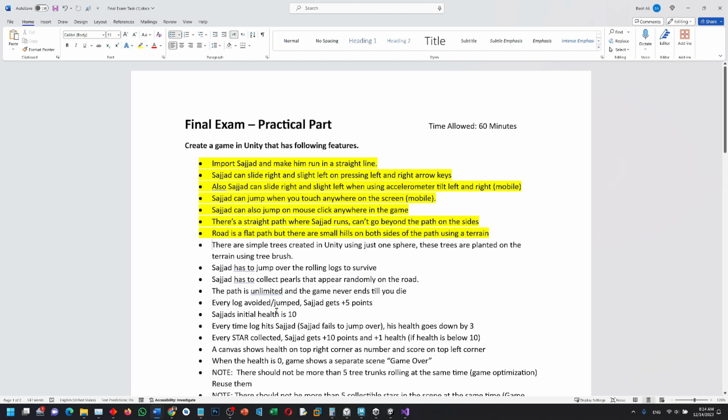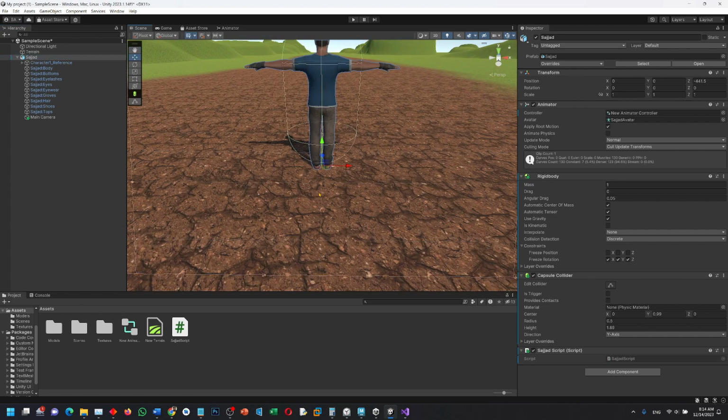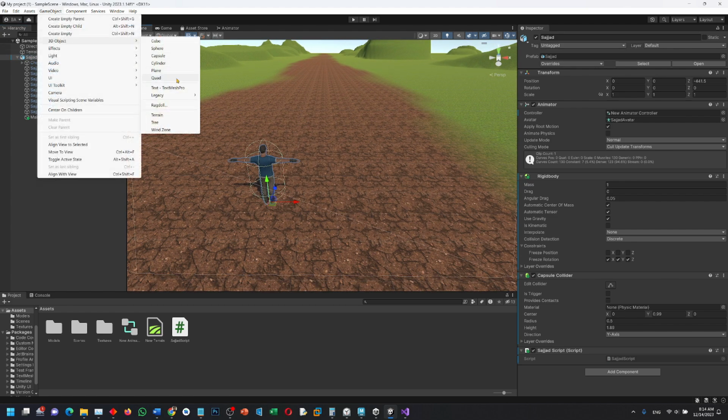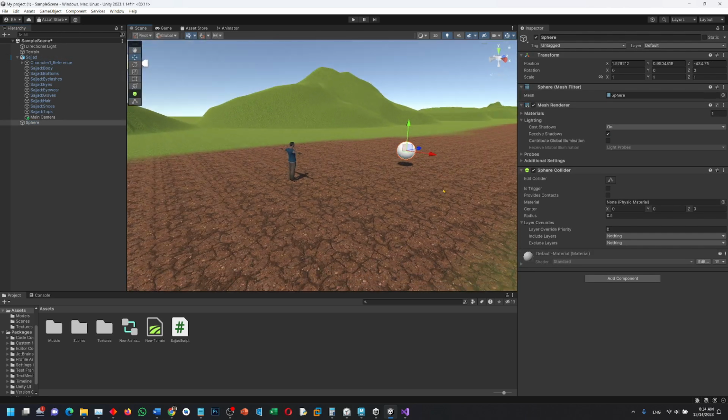Small simple tree created. Oh, so let's create the tree now. For the tree, what we need to do is probably make just something very simple. So this is my Sajjad Sahab. I'm going to make a game object 3D sphere. This is my tree. Just to make it a little elongated, this is actually my tree.